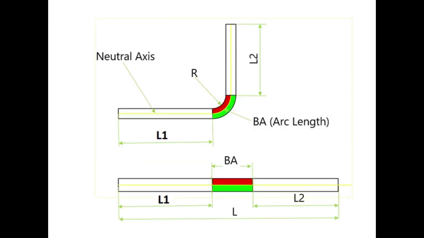Let's look at this picture to explain bent allowance in more detail. Here we have our sheet. If you bend the sheet, we have leg length one and leg length two. This one here is the inside bent radius — that is the bent radius we can define. And the arc length between the inner edge and the outer edge is the bent allowance. Depending on where this radius is — on the inner edge, the outer edge, or anywhere between — you will have a different bent allowance.